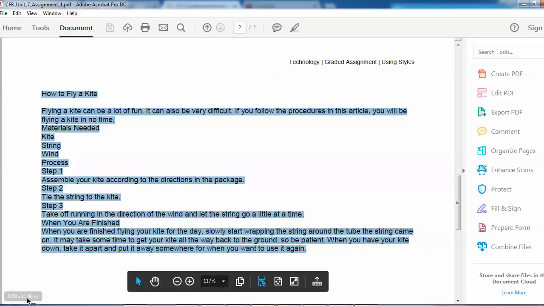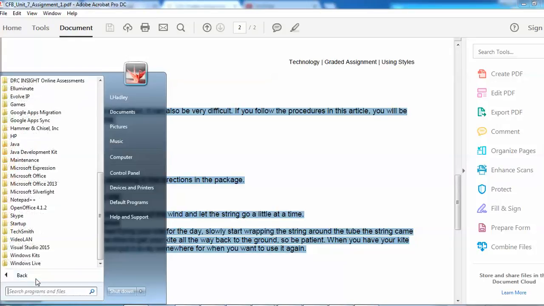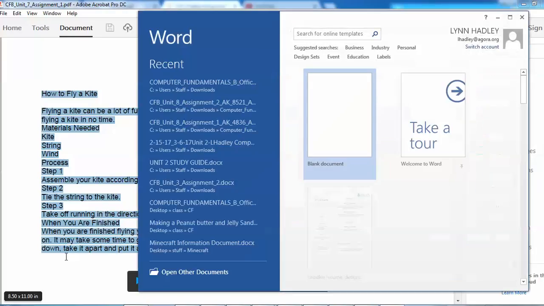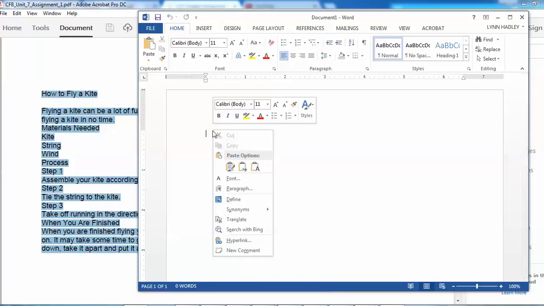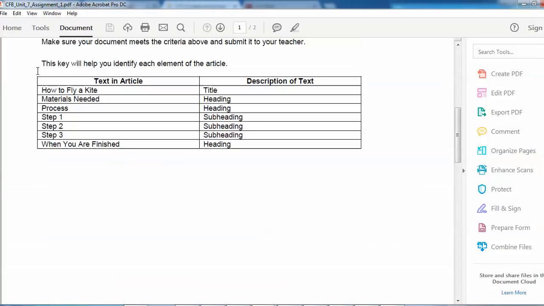So I come over here and I go to my Microsoft Office button, click it up. I go to all programs, I go to Microsoft Office 2013, open that up, and I go to Microsoft Word 2013. I open it up. I click on blank document, and I right click, paste. Click any of those because there's nothing in there, right? So I come back up to the top. What does it tell me to do?